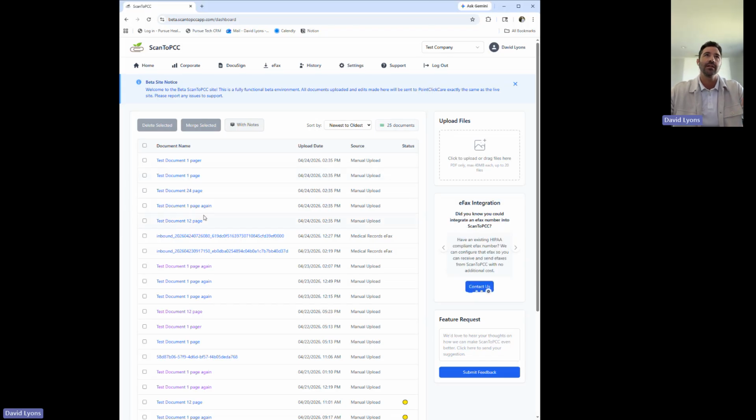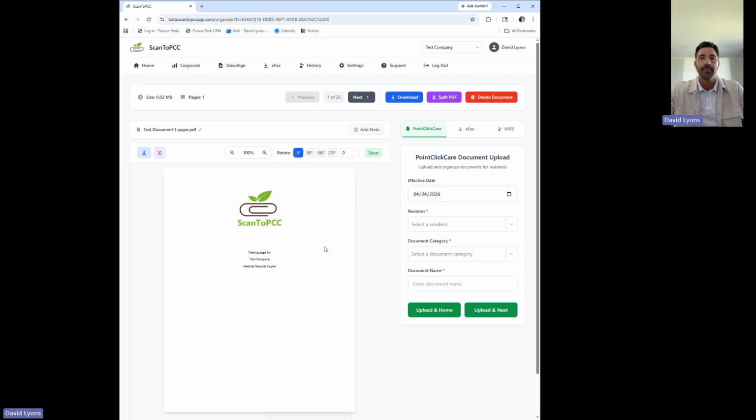Once the documents are in, the two main ways to get them in here are through your scanners or copiers, or PDF. And if you guys are using eFax as well, we can also hook up an eFax to the system so you can send and receive eFaxes. Once I have documentation in here, this is just a simple one pager. All I have to do is assign it these four fields to be able to push it to my resident's chart. By default, today's date is the effective date.